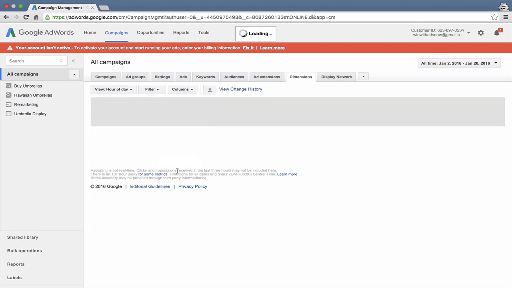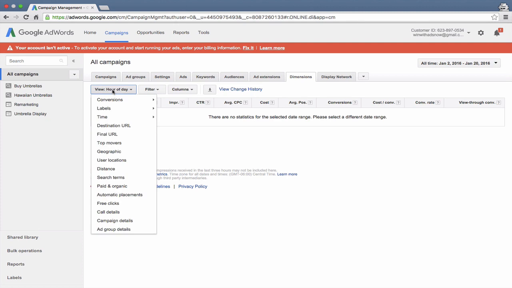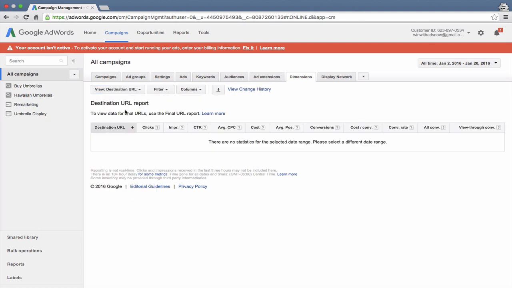You can also use a dimensions report to view information about times. Hour of day is especially helpful. You can look at that and see over a given time range, are you getting a lot of traffic during specific hours of the day, or maybe do you have a better click-through rate, or maybe a lower cost per click during certain hours of the day, or maybe do you have a best conversion rate during certain hours of the day. And you can use all that information to bid differently on different hours of the day based upon your actual campaign performance.